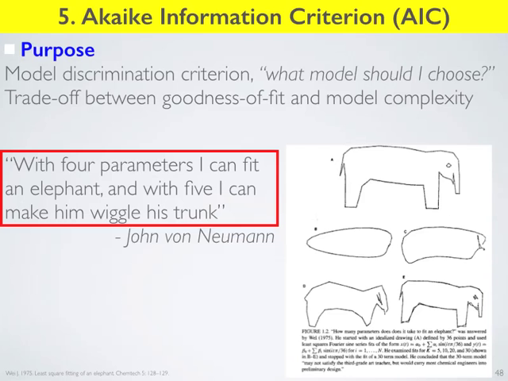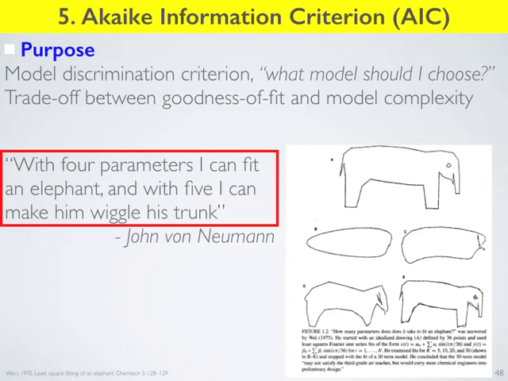This is asking what model should I choose? Imagine you have some data, and you want to know whether you should just describe it by its mean, whether you should describe it by a straight line, by a sine curve, by some crazy exponential function, by some crazy polynomial of order 42. What is the best one to choose?